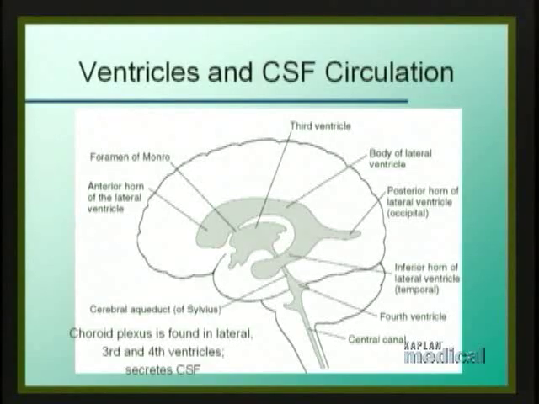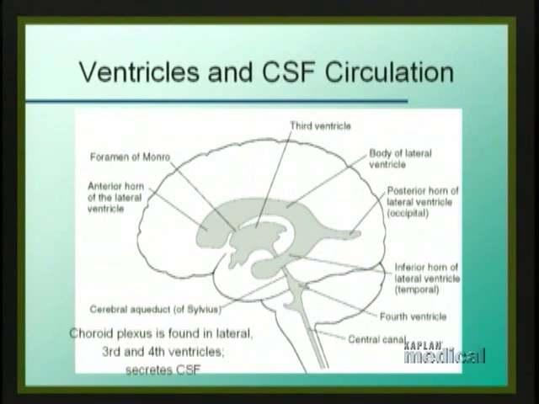As we indicated at the bottom of the slide, choroid plexus is found in all of the ventricles. It's found in the body and the inferior horn of each lateral ventricle. It's found in the third ventricle, and it's found in the fourth ventricle. So now, note how each third ventricle is linked to a lateral ventricle by an interventricular foramen of Monro, and you can see that short little opening joining those two areas on this image.